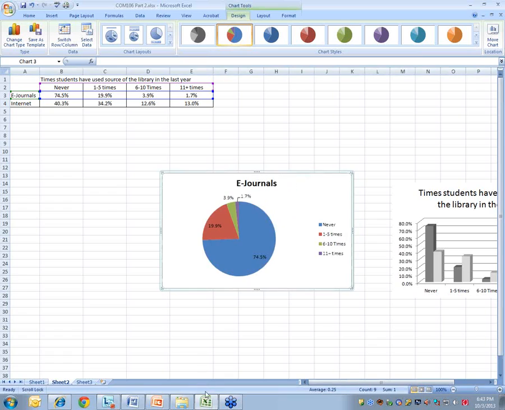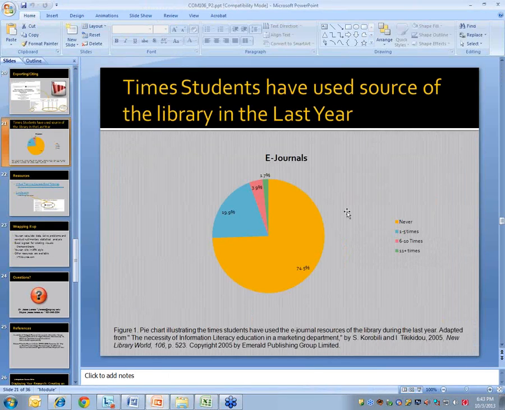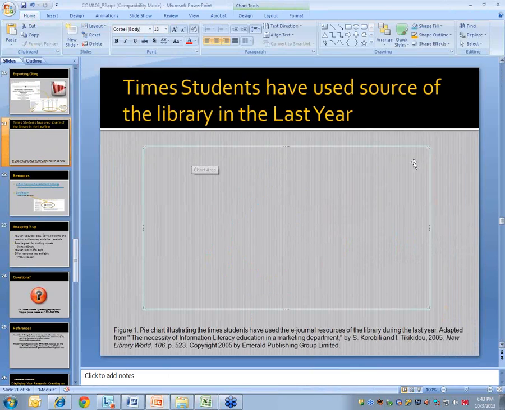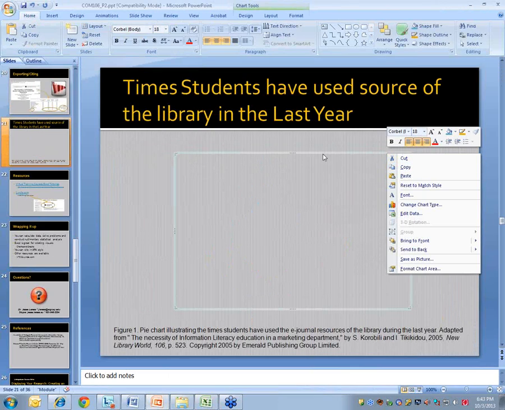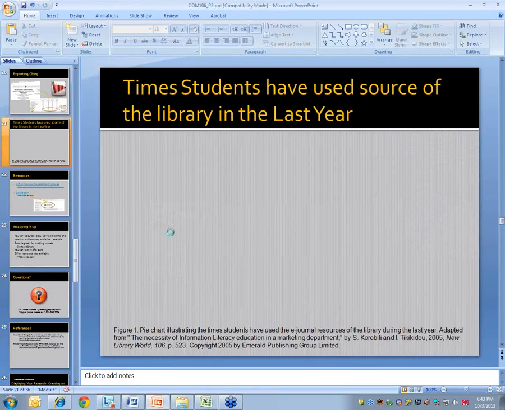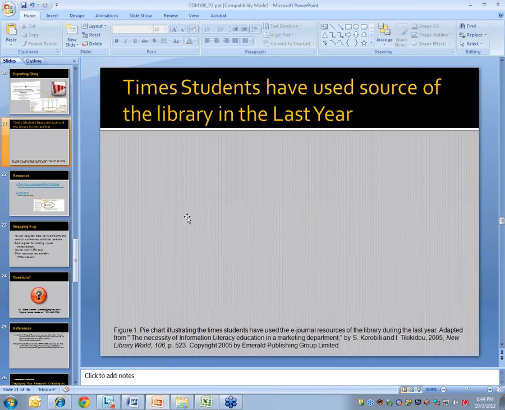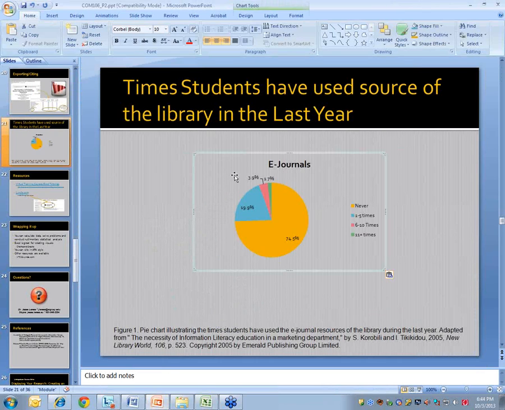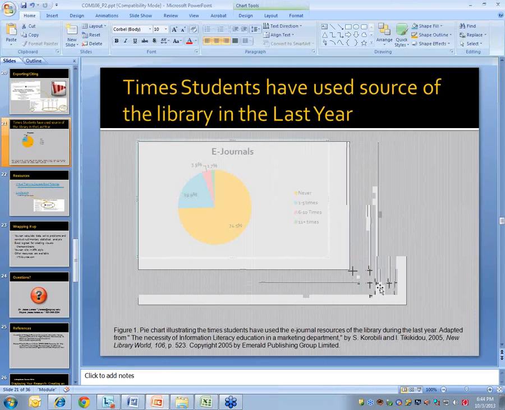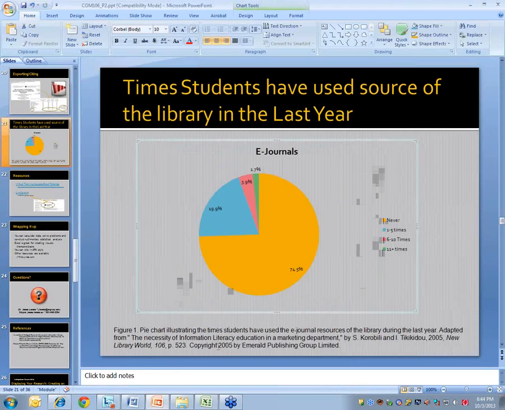So now what I can do is copy this, and if I go into my PowerPoint presentation, oh, you'll see that I already have one there. I'll just redo this. So you can paste it. Oh dear. All right, so it didn't copy. There we go. I can copy that information. Go to my PowerPoint presentation, and I can make it larger so it fits better on the screen. You can see that even in a PowerPoint presentation, we should include a citation, figure 1, it's a pie chart, so on and so forth. So that's another way that you can get information into your presentation.